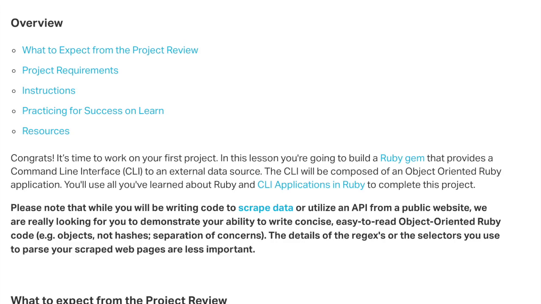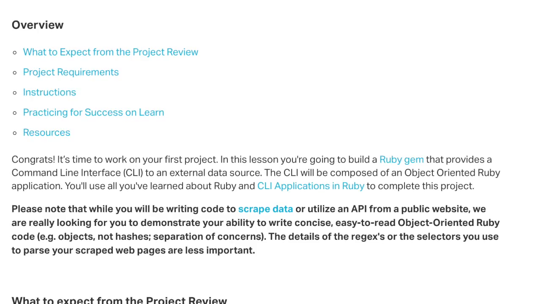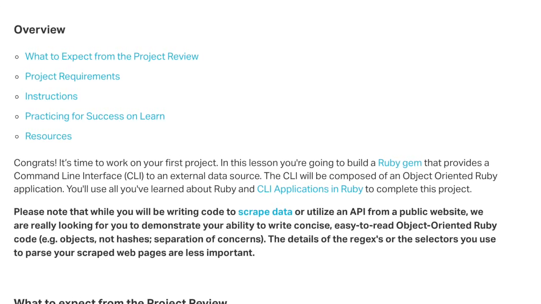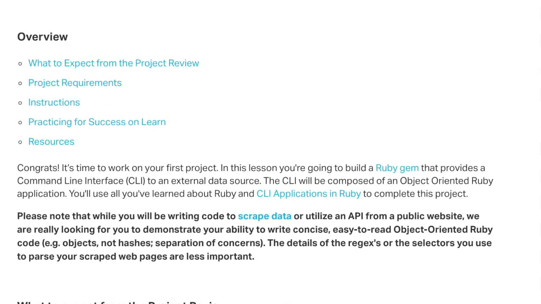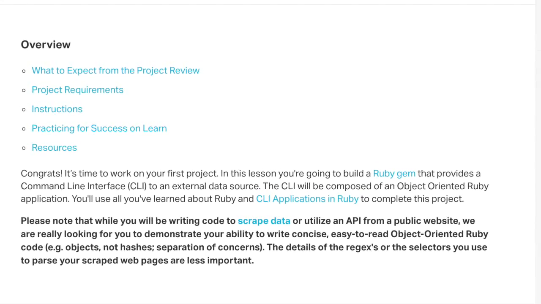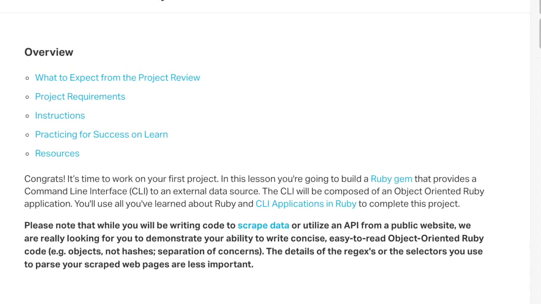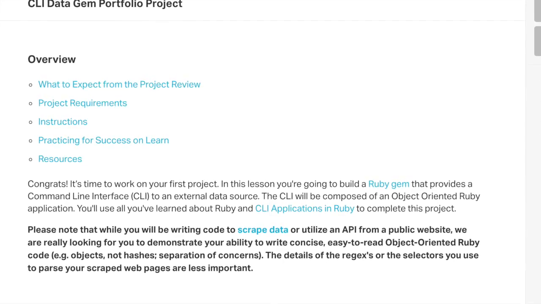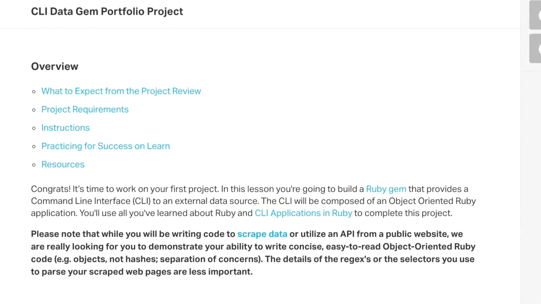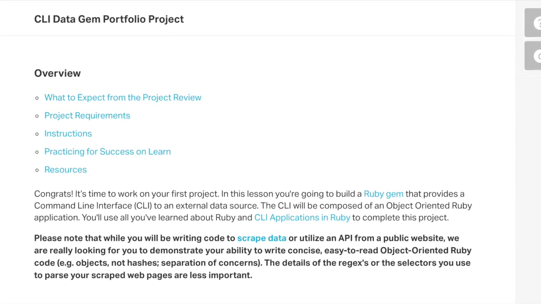So the first thing I did, besides reading and rereading the Learn project, was to try to figure out what tools I needed. I noticed that what happened at first was I was so bogged down with this bundler gem create that now it's laughable.